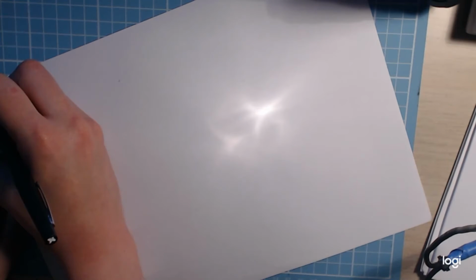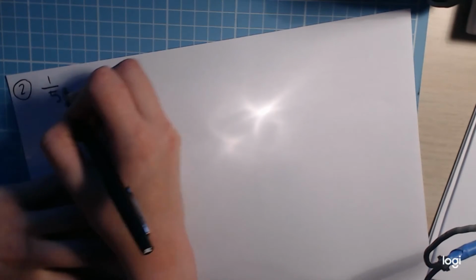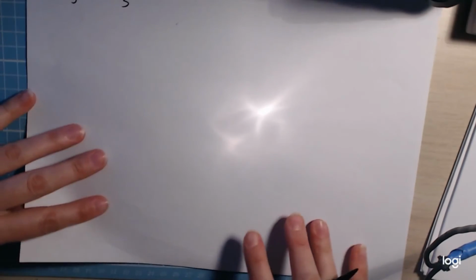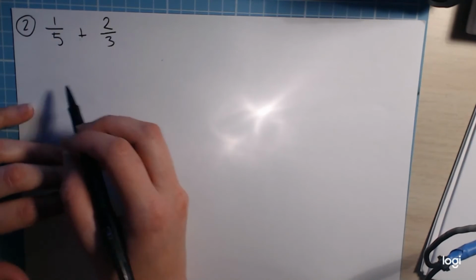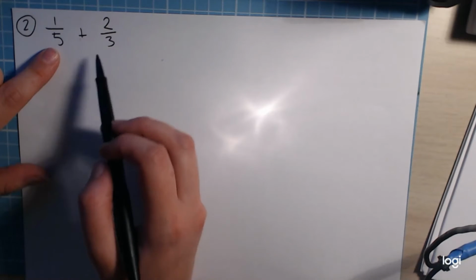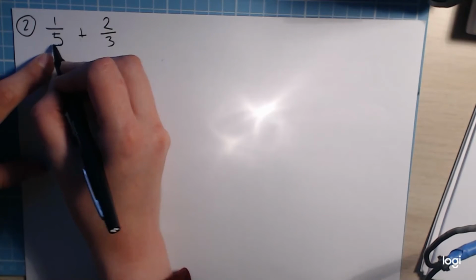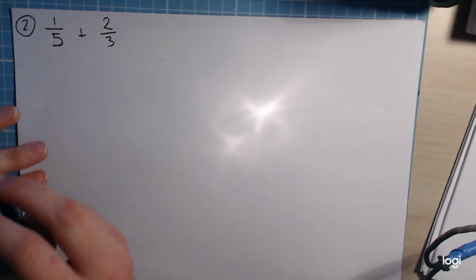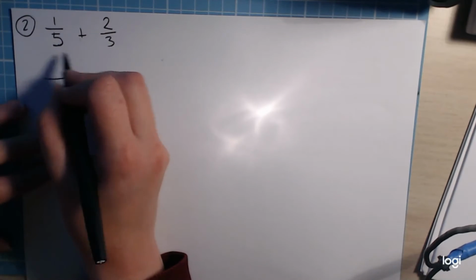Okay then, so number 2, we're looking this time at 1/5 add 2/3. Right then, 1/5 add 2/3. So we're going to find our lowest common multiple of 5 and 3. Now, without writing out the list, some of you might be able to tell me that the lowest common multiple of 5 and 3 is 15, which is 5 multiplied by 3. But as I just said, don't always assume that will give you the lowest common multiple, because multiplying them might not give the lowest, and you could end up with a lot more work than you need to be doing. So the lowest common multiple of 5 and 3 is 15.